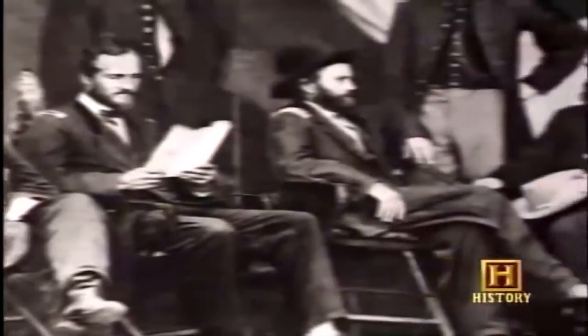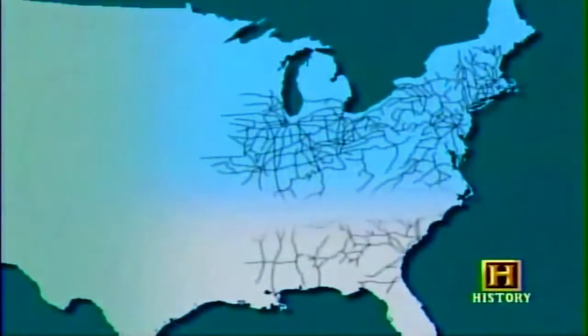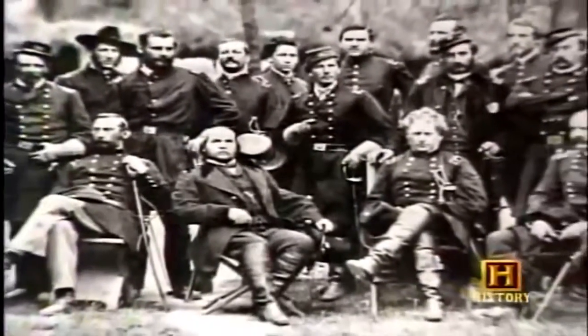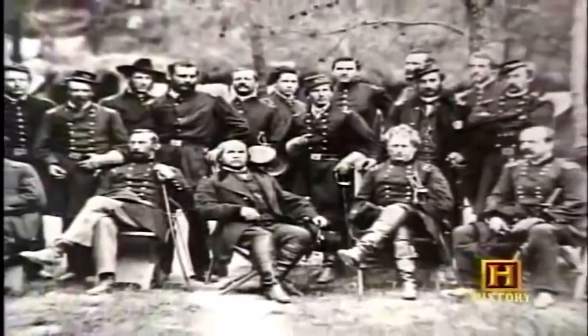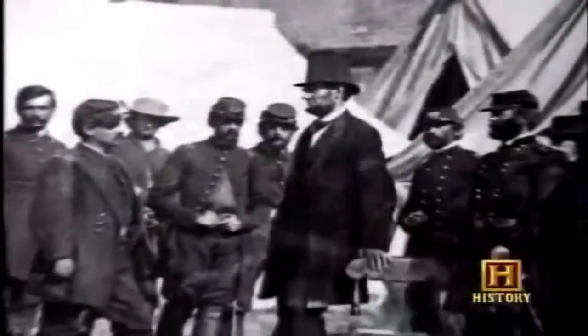Command posts were able to collect remote information, evaluate it, then swiftly act with decisive force. The North controlled more telegraph lines and railroad track than the South. So communication was a tactical advantage, as long as the post could manage all the intelligence. And that required a staff of command post office workers. In addition to bureaucracy, centralization created another burden, at least from a military perspective: civilian oversight.